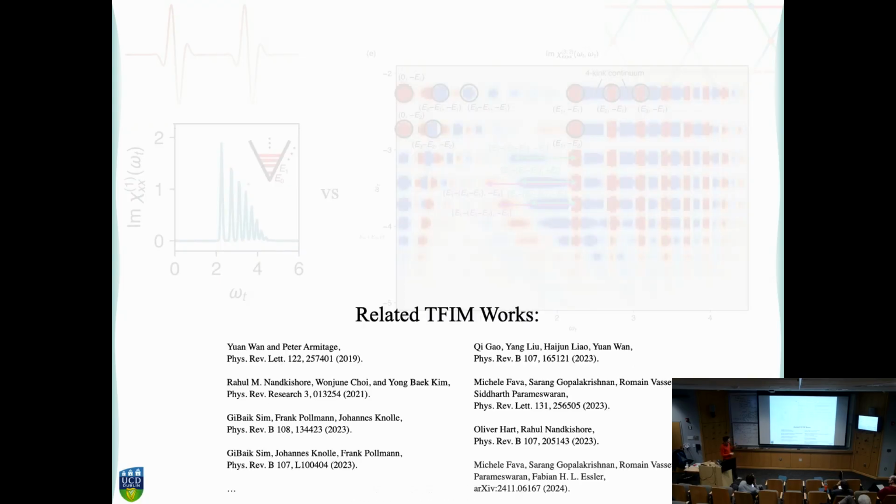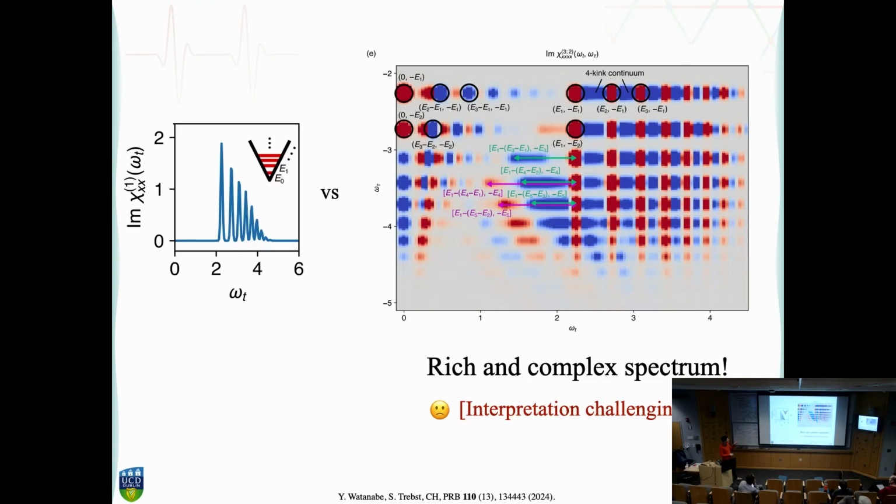And there's a lot of related works on the transverse Ising model. A lot of people are interested in this because it's the easiest model to look at. So as a theorist, this is the first model you're going to look at. One thing you might worry about is that this is a theoretical calculation. Now, if you do an experiment, you'll have this plus the other chi3 plus chi2 plus temperature broadening plus experimental resolution plus actual material parameters. So you may be wondering whether all of this gets washed out and there's actually nothing interesting you can learn in a real magnet because the interpretation will be too difficult.